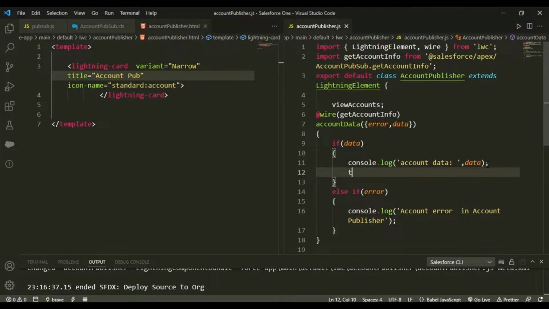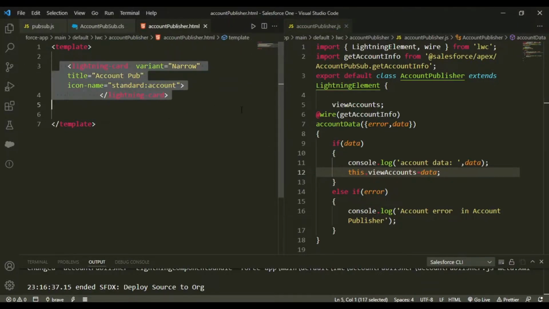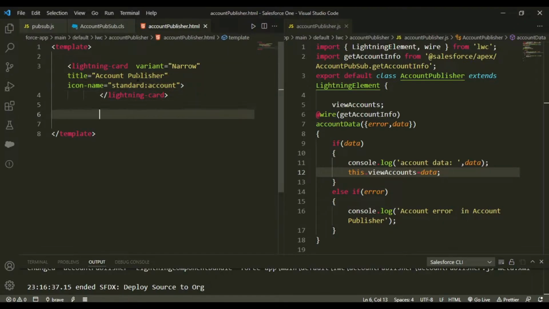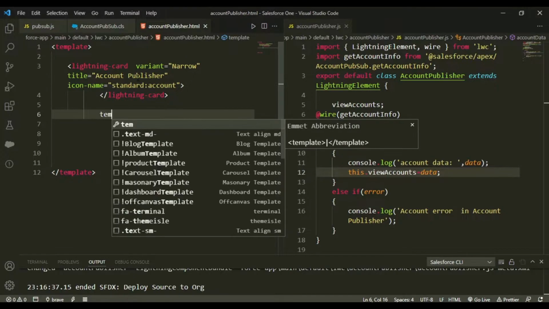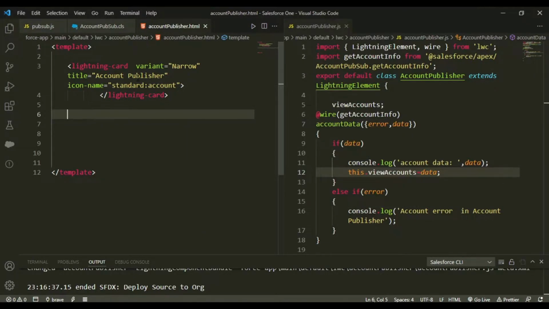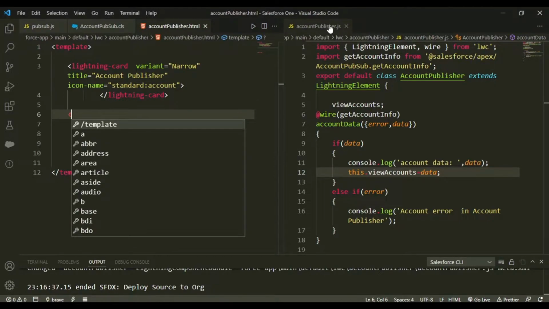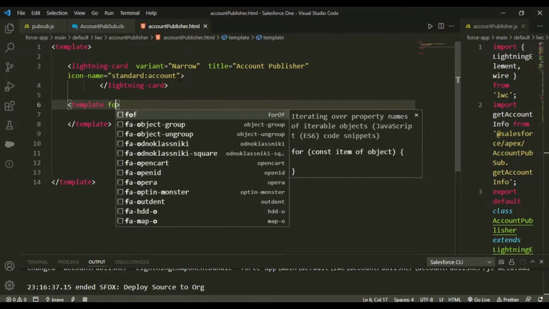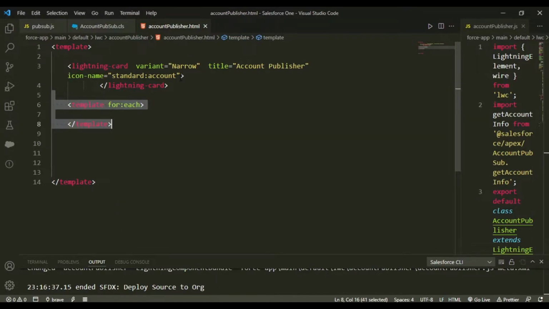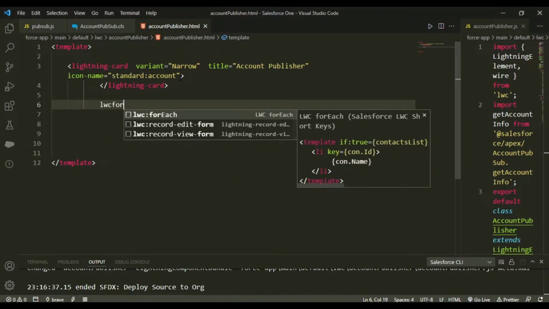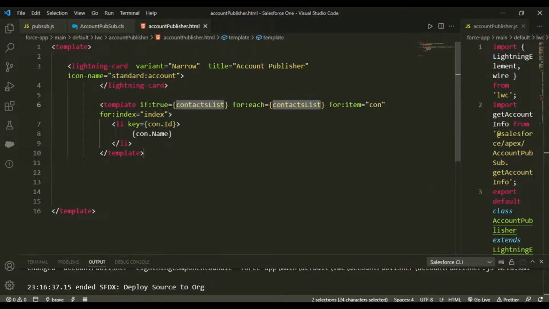And what I would be doing is this.viewAccounts would be equal to data, and in my account name, this one. And what we would be doing is using a template to iterate over the elements. So template for:each, yeah, so we could use the LWC for:each directive.